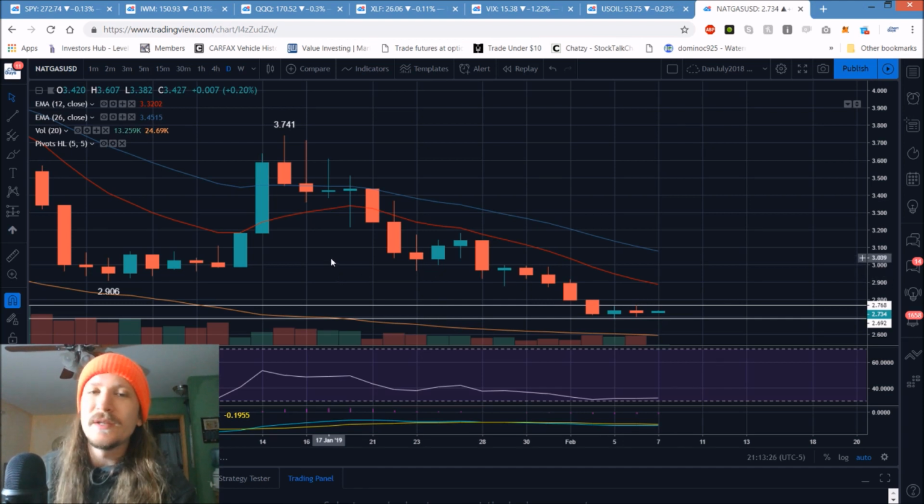The bulls are still in full control, and we have criteria of what to be watching for that to shift and to change, but there's no sign of that at this point. It's been a very slow couple of days, a very sleepy couple of days if you've been day trading, not a ton going on. And it really reminds me of the market back after the election, where we would just see slow and steady green and a lack of volatility and just really consistent slow movement upwards. So we'll see if that changes, but until then, bulls are driving the ship.